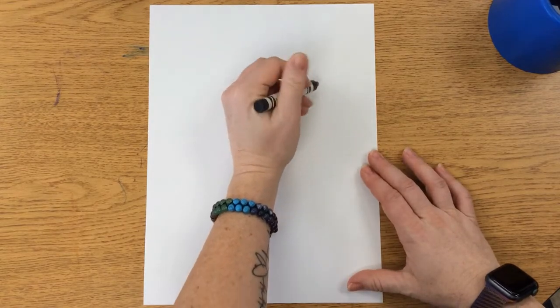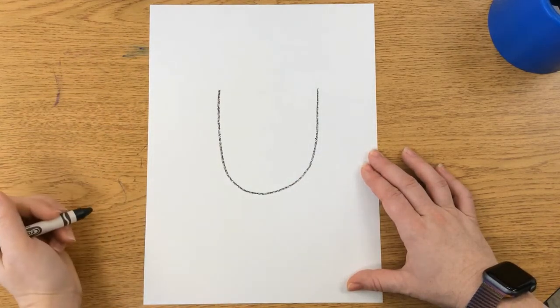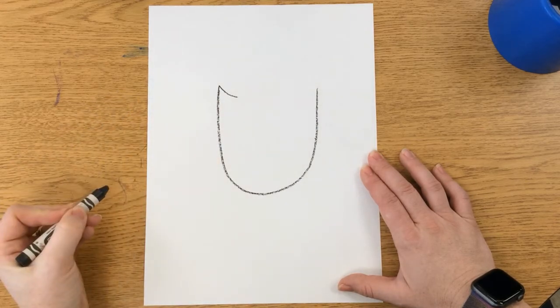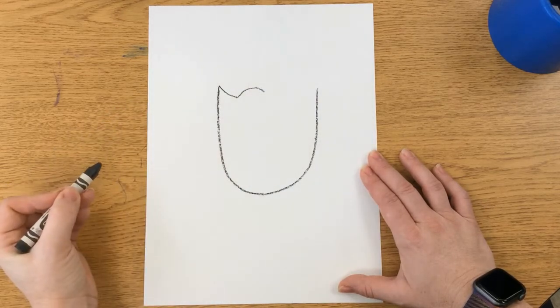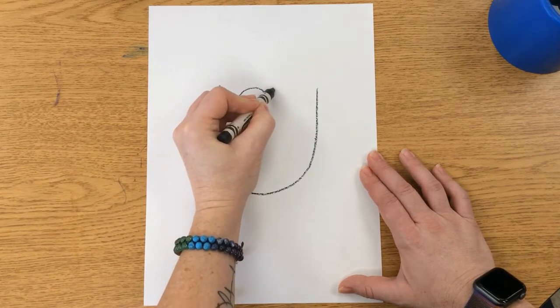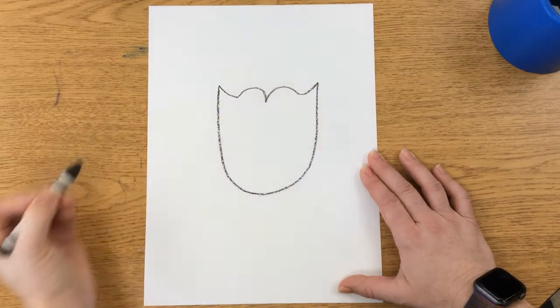All right. So the first thing that we're going to do is draw a big U. Next, we're going to draw the ear shape. So I'm going to have us do a little bit of a line. And now do a bump. Connect it to this little spot here. I'm going to do the same on the other. Make another, it almost looks like an M. And then bring it up to the top.